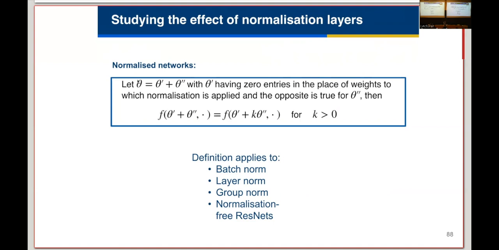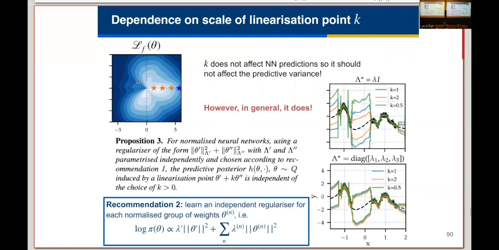Maybe in the interest of time, I'm going to skip this. I will say that the key thing is to have different prior variances for different layers that implement either batch norm or not batch norm. If you have layers with batch norm and without, and you just train the same prior precision for those layers, things go wrong. As you scale some weights in batch norm, the estimates of uncertainty that you get change quite a lot, just because some of the weights get larger, and then your prior precision parameter will try to compensate for that.